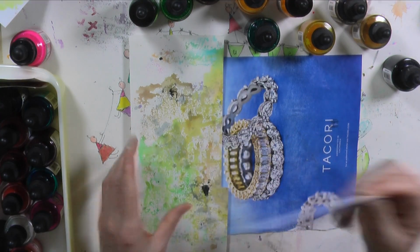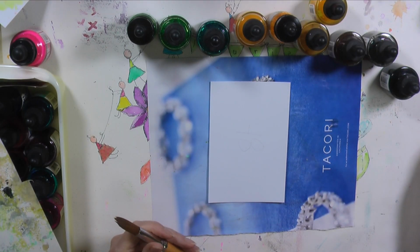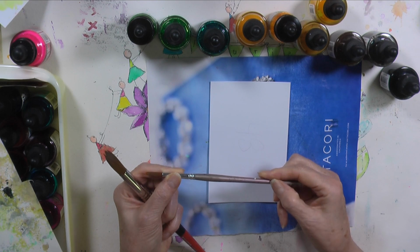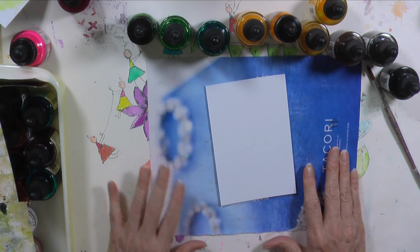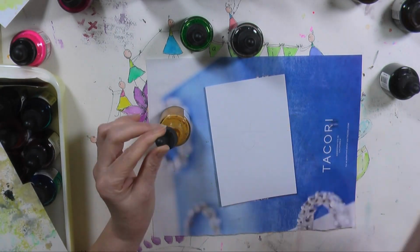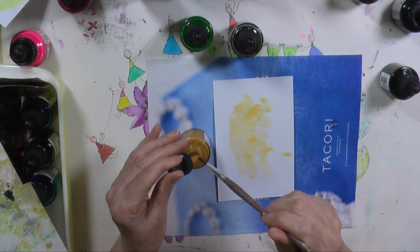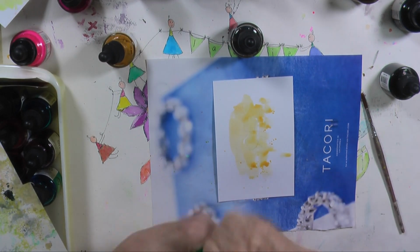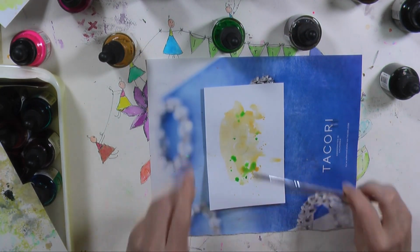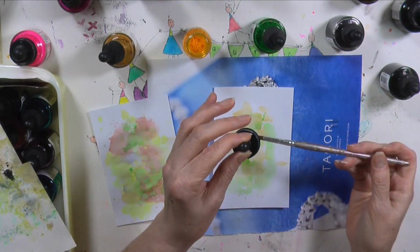So I have another card and it's marked with my 48 on there. I think I'm gonna go to a smaller brush. This is still a round brush, a 4,000 round. I'm just gonna start with my yellow ochre and then start adding the greens in. I'm going to dry in between.